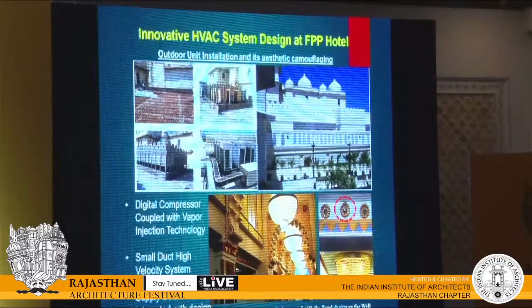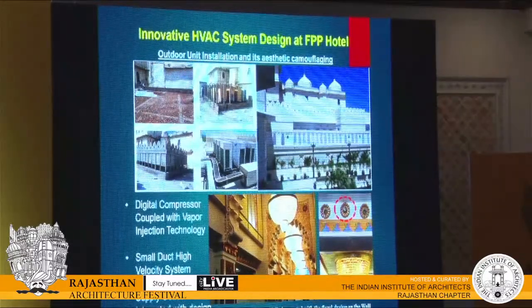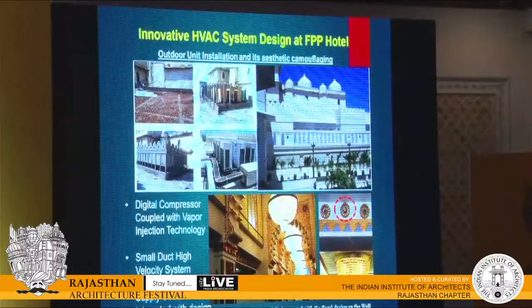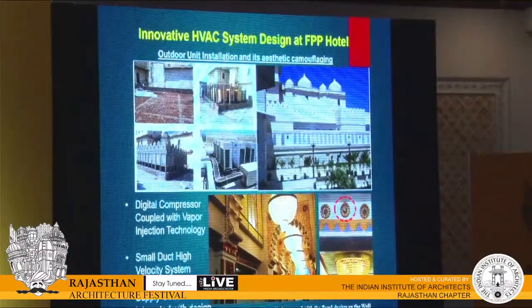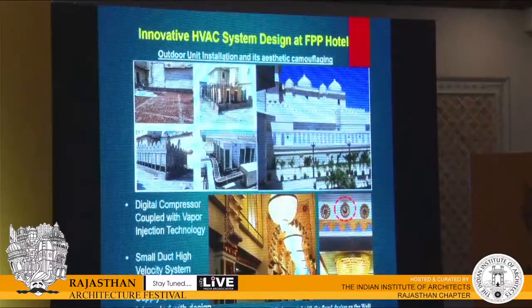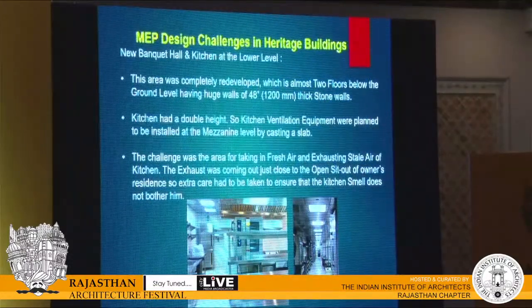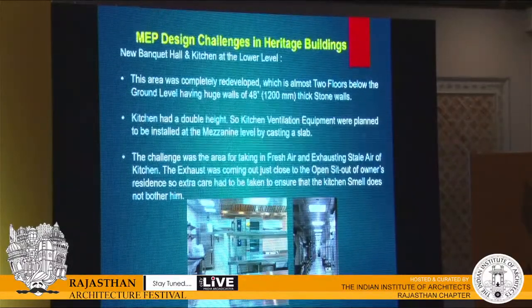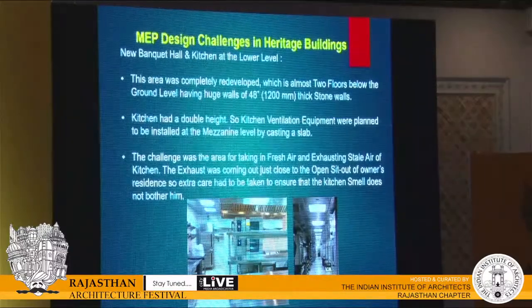Also the outdoor units which are seen on the terrace were beautifully covered. Of course, our entire opening sizes and everything was designed by us, and the architect did respect that, but you can't see those condensing units from anywhere. So this was a fantastic application which we worked out. There were many challenges in the kitchens. Of course, these were resolved with floor raising, but this is one of the largest challenges when a building is not meant for that, and particularly in a heritage position, this can have a lot of challenges.